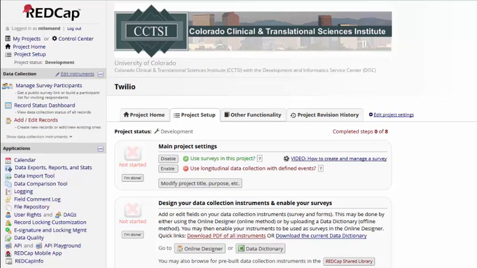In this video, you're going to learn about Twilio and how to use it to send out surveys in REDCap. Twilio is a third-party program that allows you to send survey invitations as an SMS text message or as a voice call. In specific circumstances, it'll also let you send even the survey itself as a text message or a voice call. Twilio is not a free service, but it is a fairly inexpensive one.